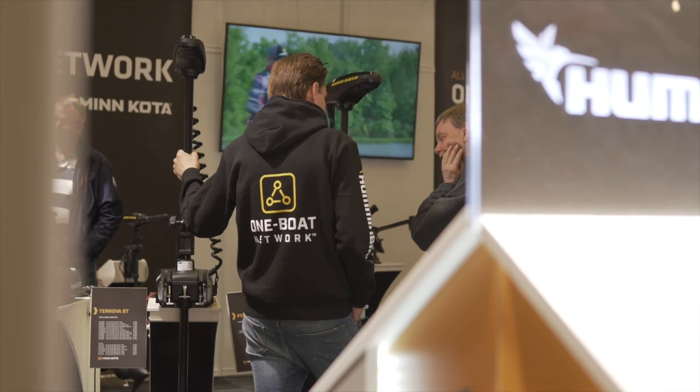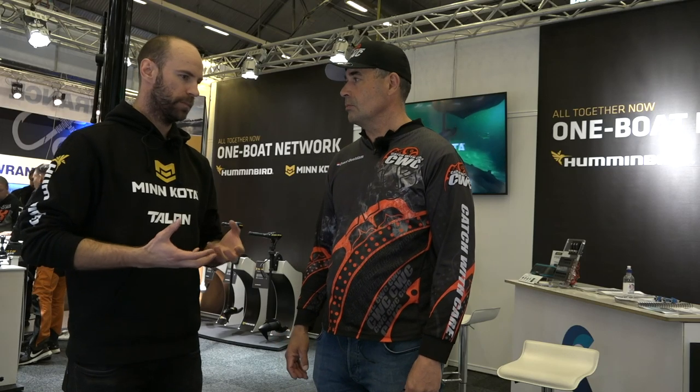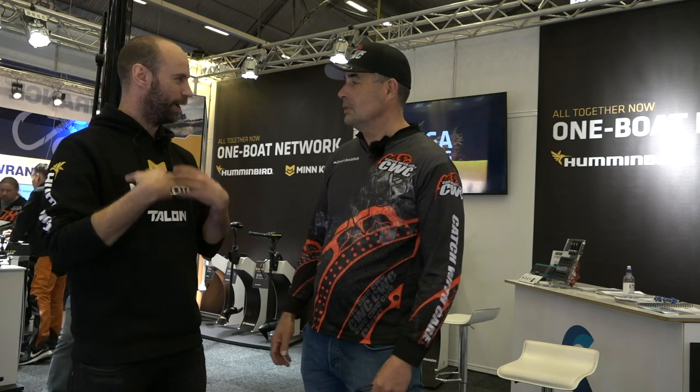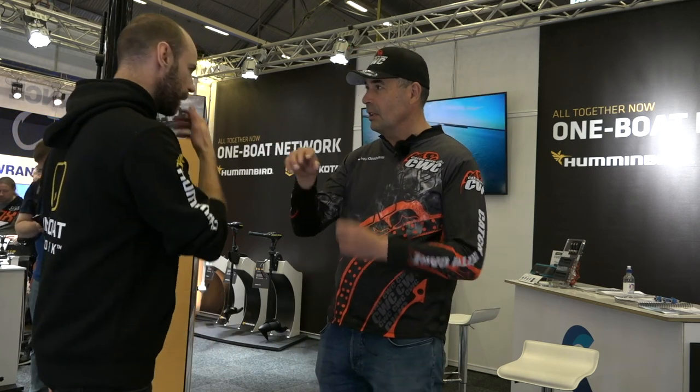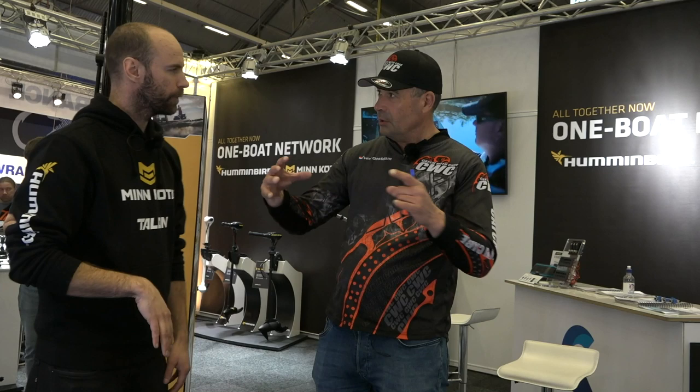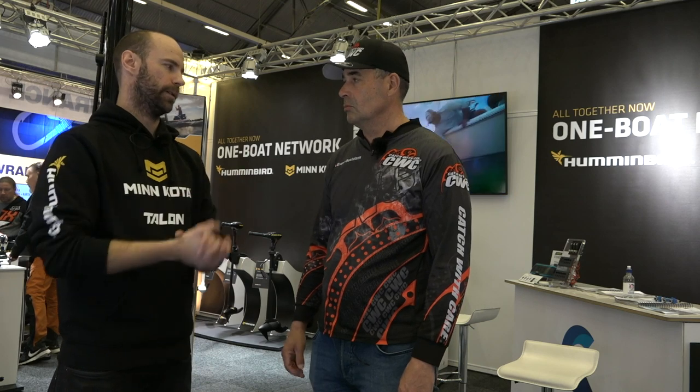That's really a good improvement for the boat — no more dual remote controls on the lake. You have one remote and then you have everything with a touch. Also on the Solex units you can control it from the unit itself. Everything is controlled by the unit, and it makes everything a little bit less of a hassle. Because you can boot one unit up and control everything.